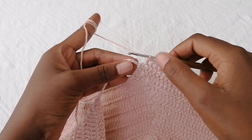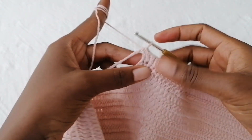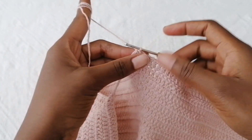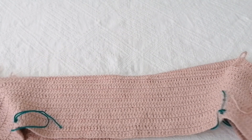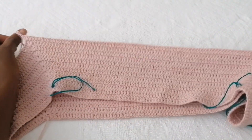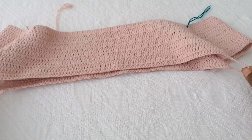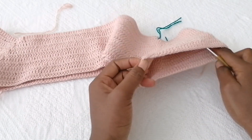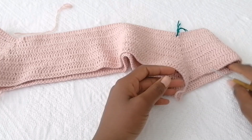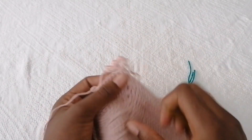When you get to the starting point, make a slip stitch in the third chain and close it up. To start the next row, chain three. Before proceeding, make sure the circumference of what you have here fits your fuller bust, and also confirm that the arm hole you've left is going to fit your arm. If everything is okay, proceed with the pattern.